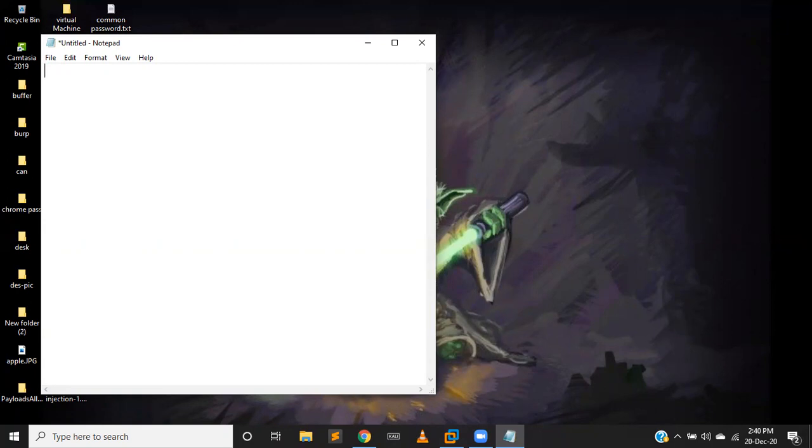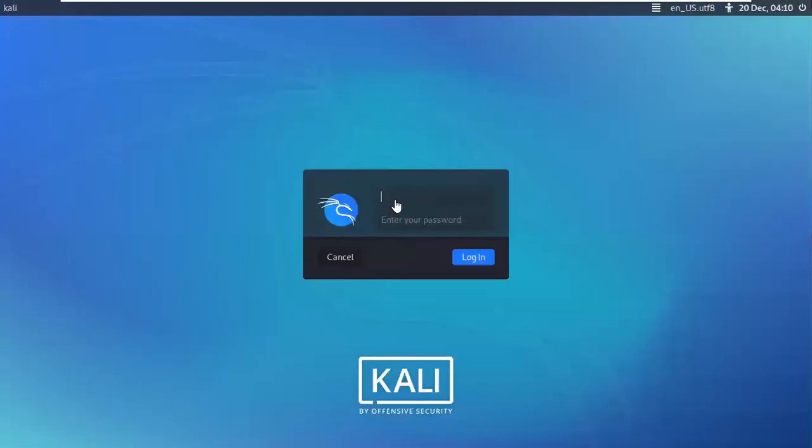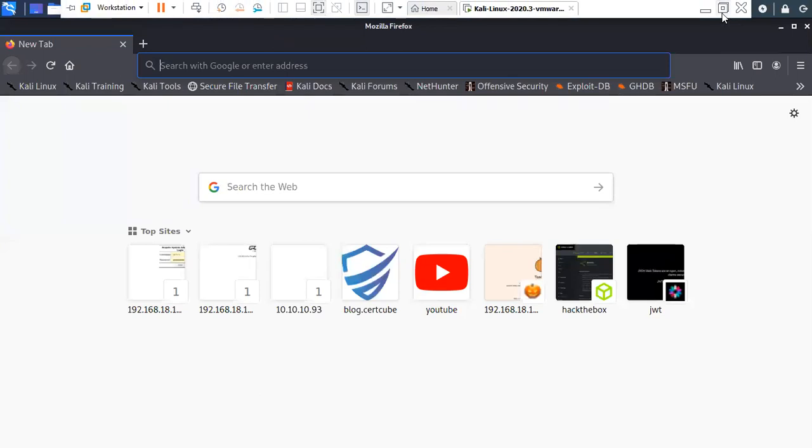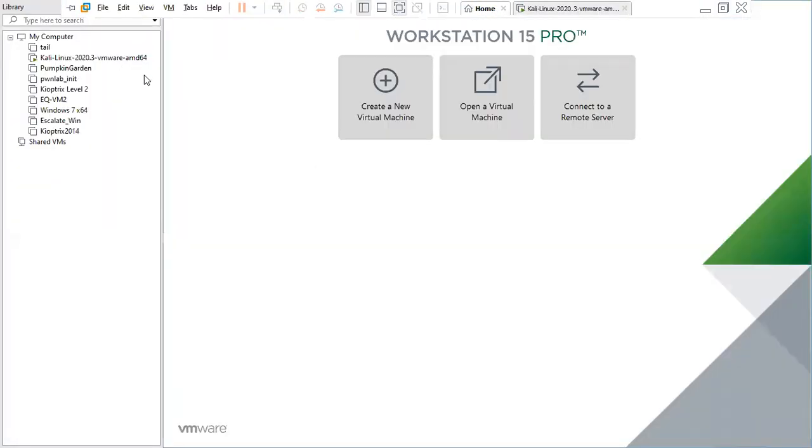Also, when I'm using a NAT network on my Kali and my other machine, like Windows 7 or XP, NAT is assigning the same IP to my Linux as well as my Windows machine. So whenever I scan with Nmap, instead of scanning the Windows machine, it is scanning my Linux machine only. No, it cannot assign the same IP. How will it assign the same IP? That's not possible. Even I got confused.